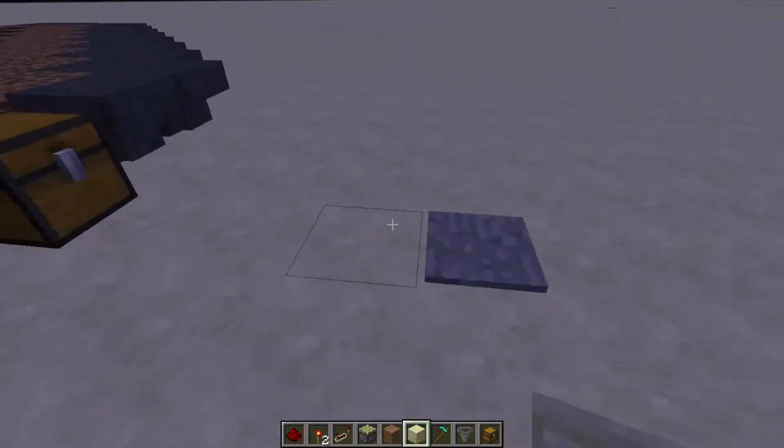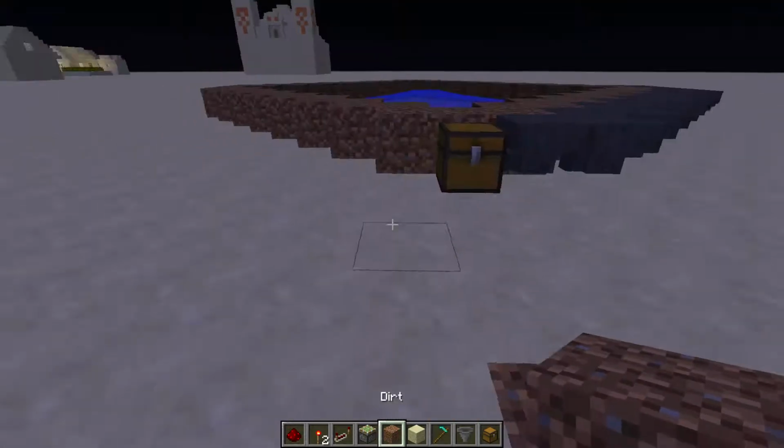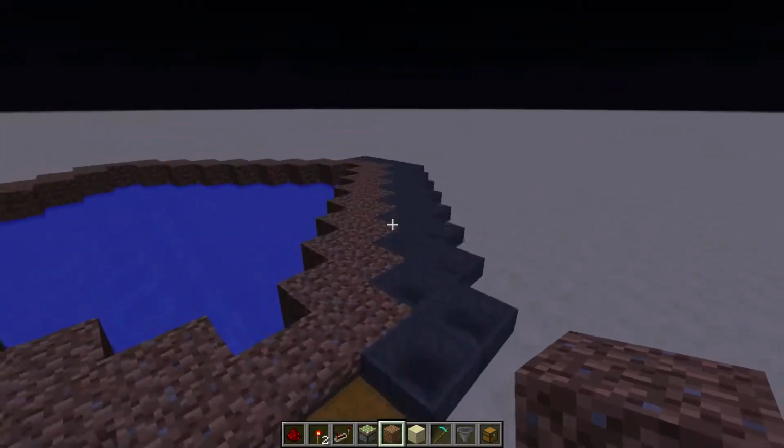As long as you've got this pressure plate in, you know what block to power. To change it, you can just do that. You know what block to power now, so you don't accidentally power it.